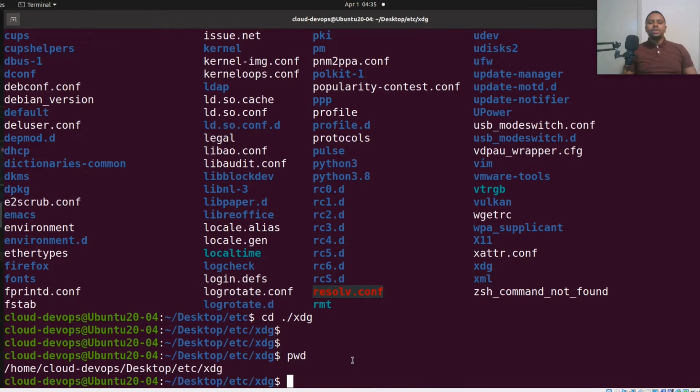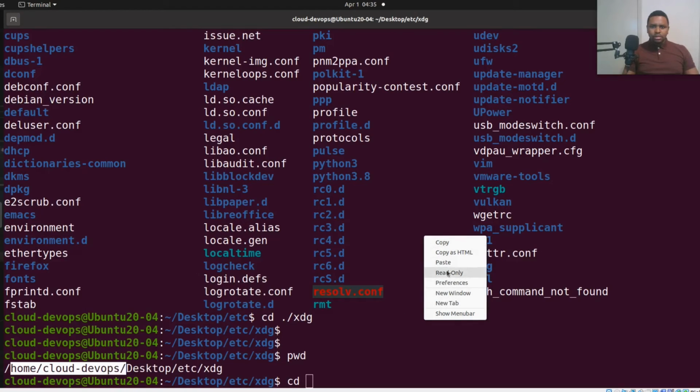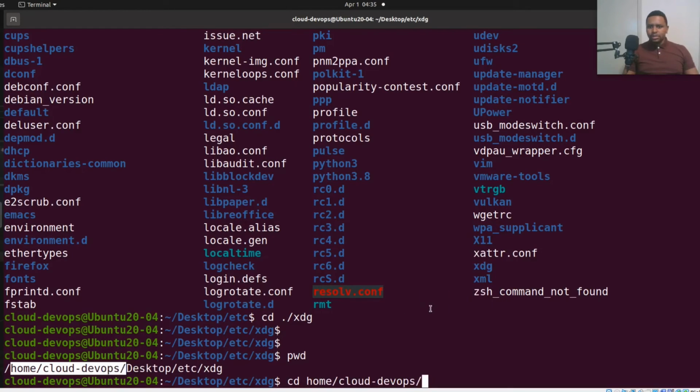Let's say we wanted to move all the way back to the home directory fast without necessarily having to type the whole command. We could copy that and paste it here, just like that, and that will move us back to the home directory.